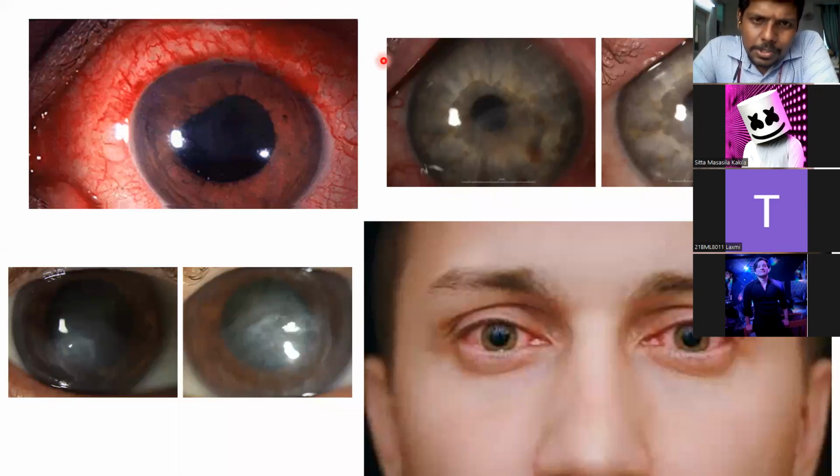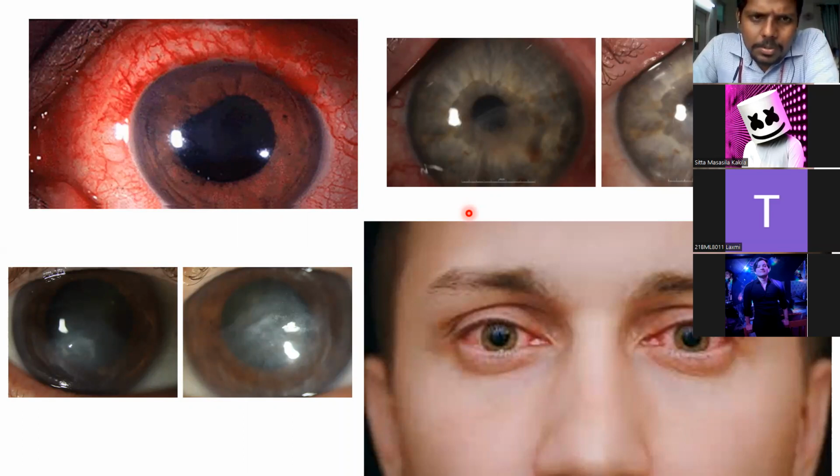I will tell this story. Whenever we say Egypt, what do we get in mind? We get the mummies, right? The Egyptian pharaohs, those mummies, everything. I want to show you the picture of a mummy, and there is some correlation between this antimony, the eyes, and Egyptian mummies. I will show you the picture of a mummy now.